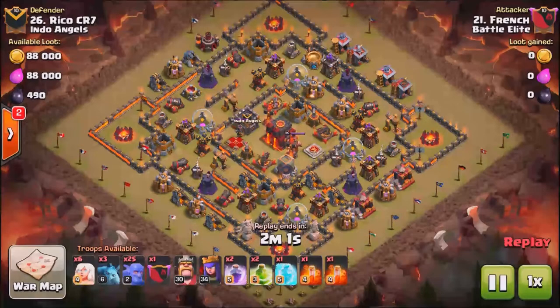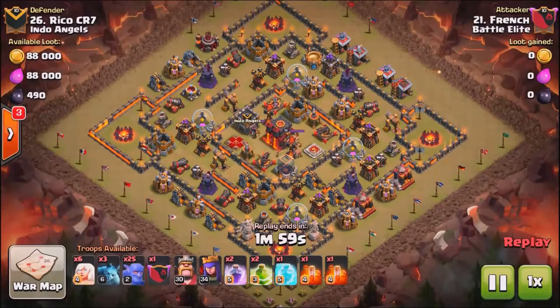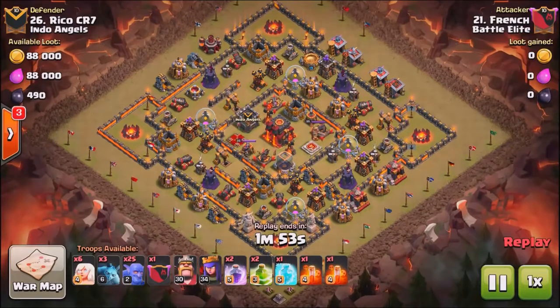It is Ash here coming at you today with some strategy for using bowlers at Town Hall 10. Now, I have shared a decent amount of bowler content for Town Hall 11. However, I realized that I've only shared, I think, maybe one video dealing with bowlers at Town Hall 10. So today's episode will be specifically how to take out these ring bases using level 2 bowlers.